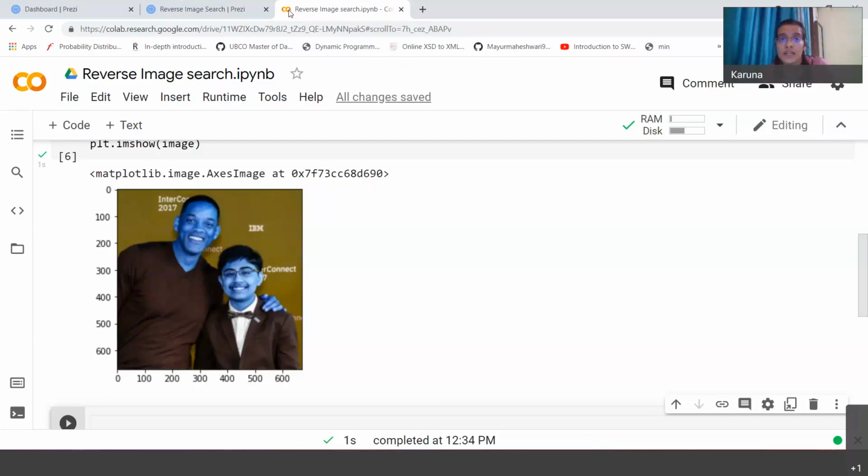Haar cascade is one of the techniques we'll be using for face detection. As you have seen, with Haar cascade filters you will find the frontal features already available.